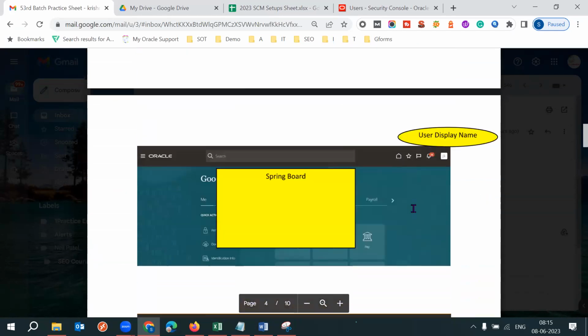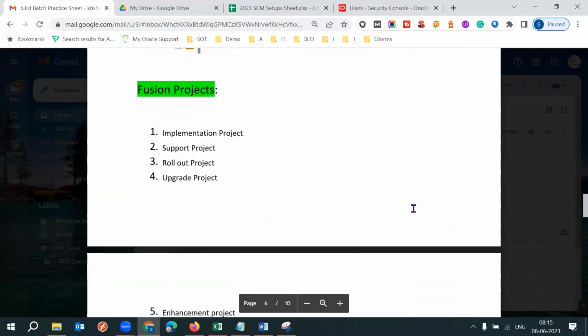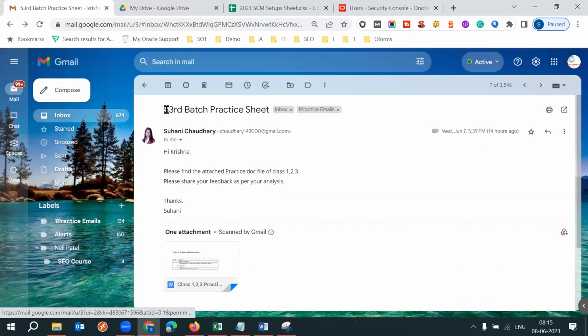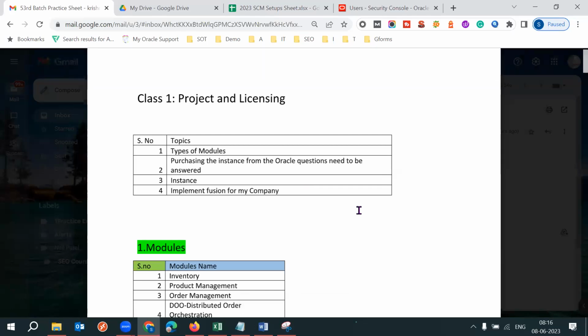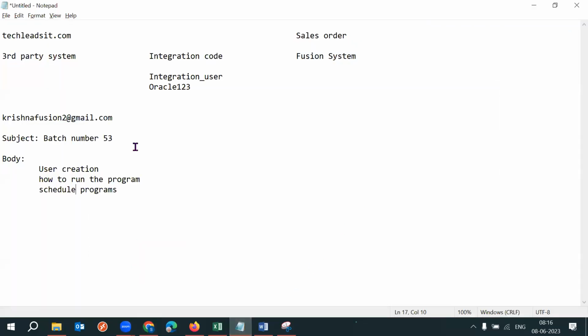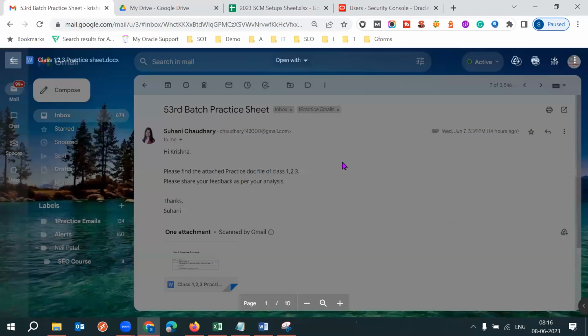See here how beautifully she prepared. Very good, madam. So send me the status like this: your batch number, what you have practiced, and your document. If you don't have time to prepare a document, I'm not insisting on it, leave it. Just send me the practice status, or at least mention what user you created. Just mention I created Rama user, at least, if you don't have time to prepare a document. Agreed? Yes, Krishna.